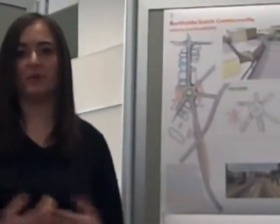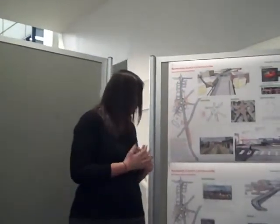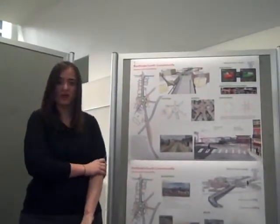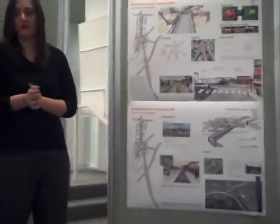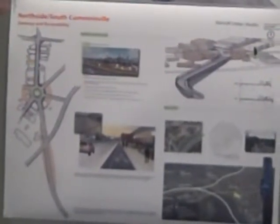As far as entering Northside, a major way that people do that is through Ludlow. Right now when you go across the bridge, there is a slightly raised sidewalk, but it isn't a very attractive place and it's not a great gateway into Northside. So we proposed bridge expansion. There's a case study they did in Cleveland on their bridge, and it has more green, promotes more pedestrian and bike activity, and it would make a positive gateway into Northside. Here's a little rendering of possible artwork, green space, and a bike path that could promote transportation into Northside.